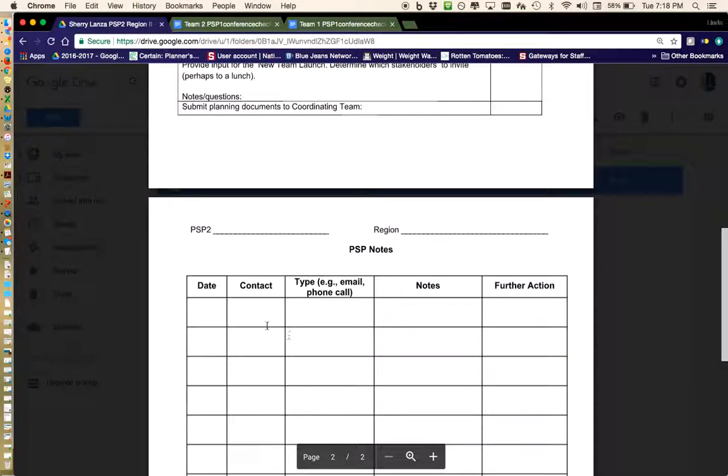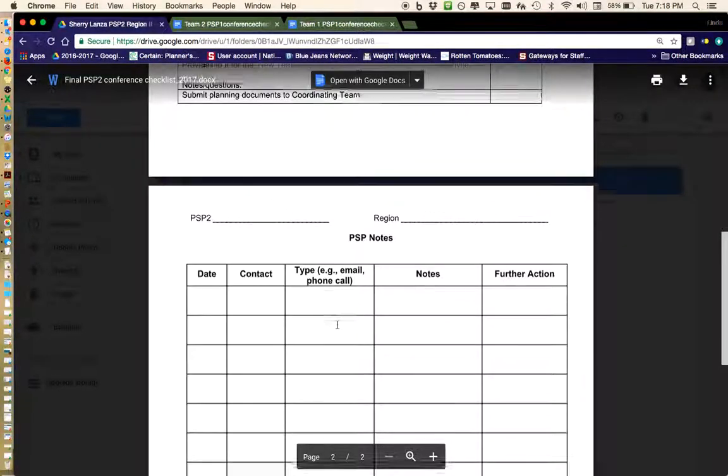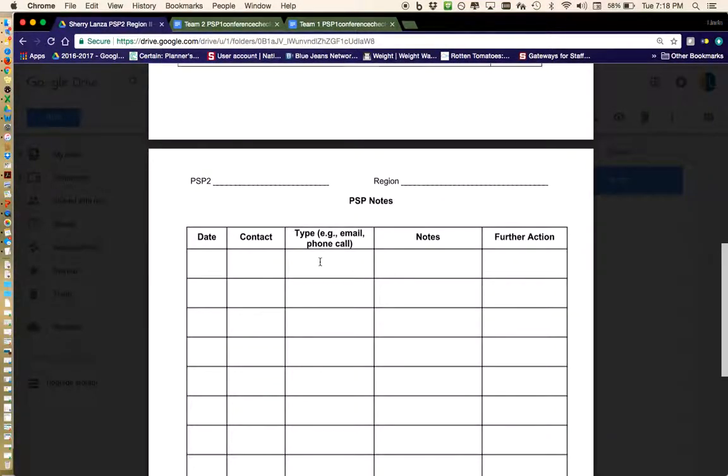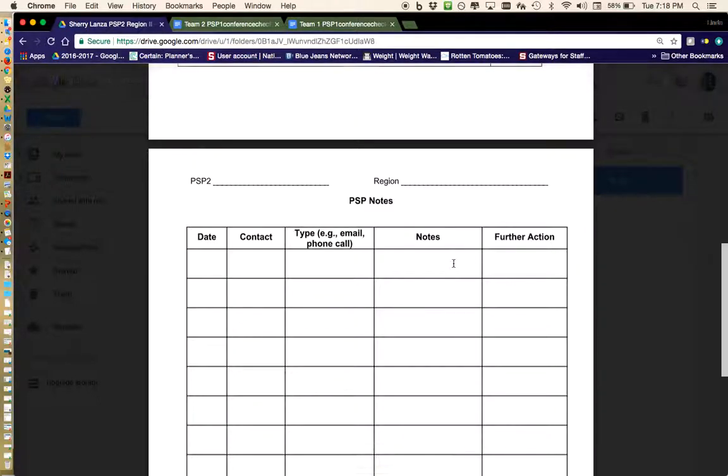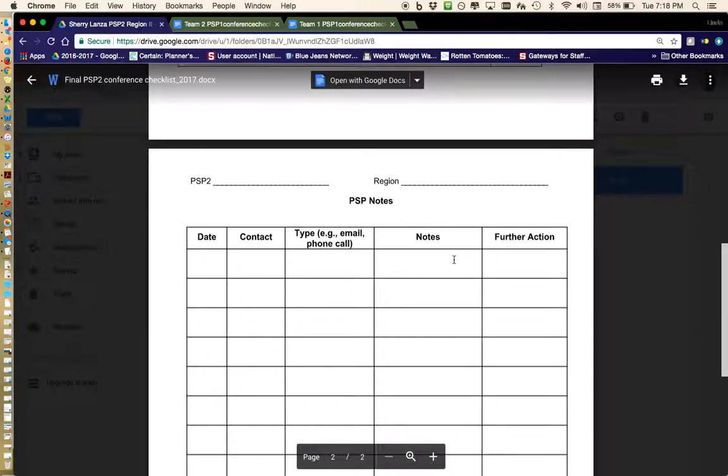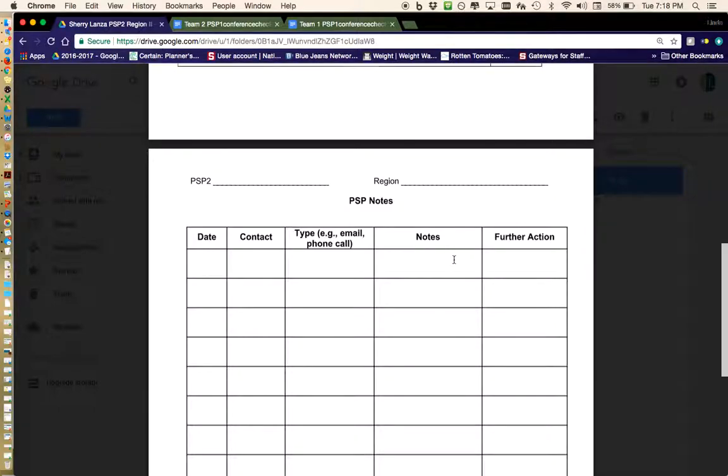Now, this is also where you're writing your notes of who you've been contacting, how you contacted them, the dates, notes from that conversation. So let's say you spoke to the superintendent of some remote district. You'd want to write that down. Whether or not there's further action.